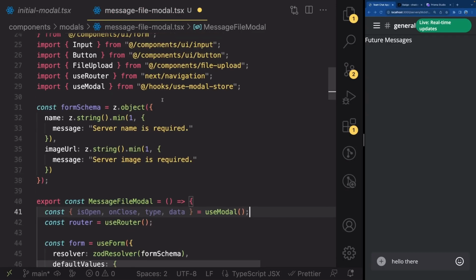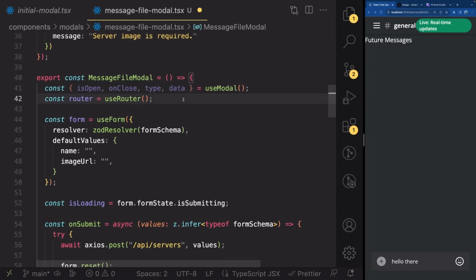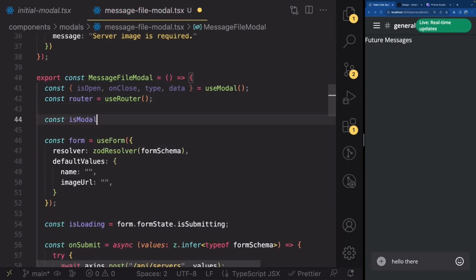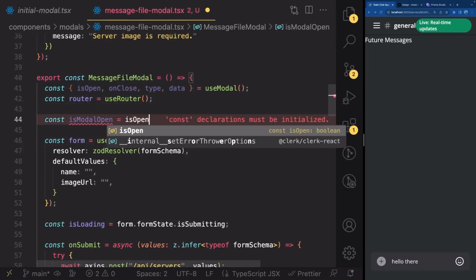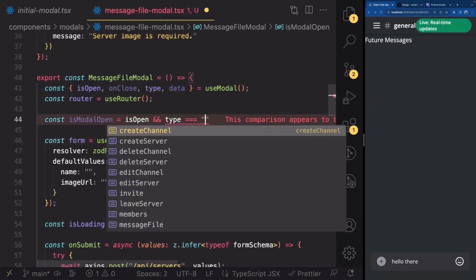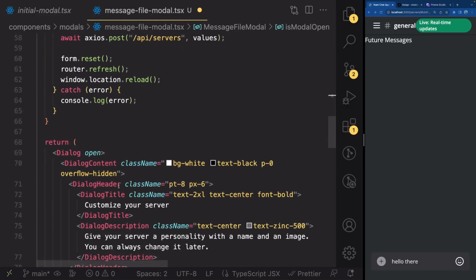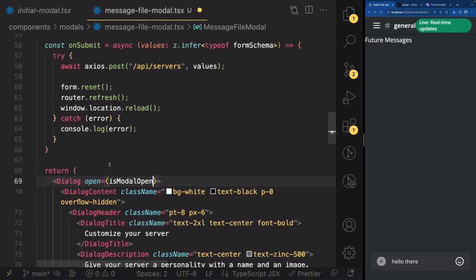So make sure you add this hooks use model store import here. Perfect. And now let's create a constant is model open to be is open and type needs to be message file like this. And then we're going to use this is model open to handle our open status. So let's change this dialog open to not be hard coded, but to use is model open.